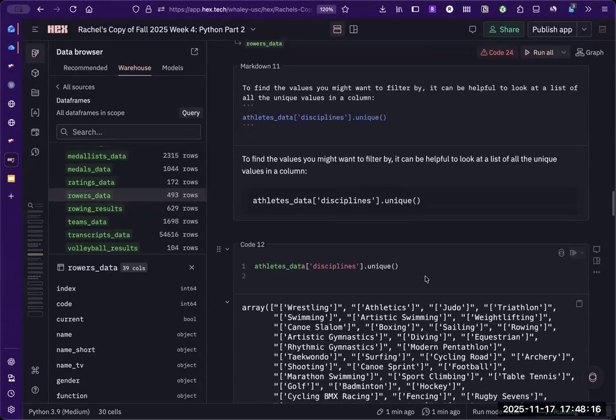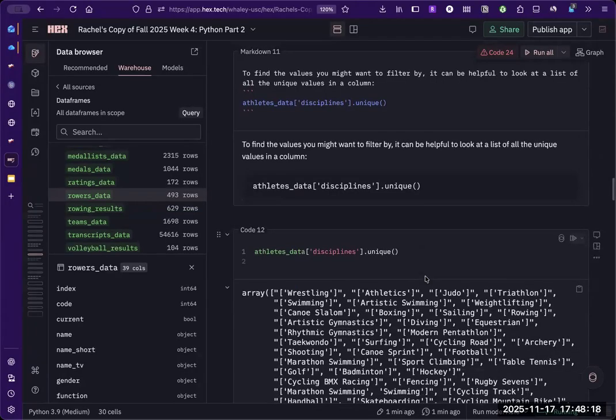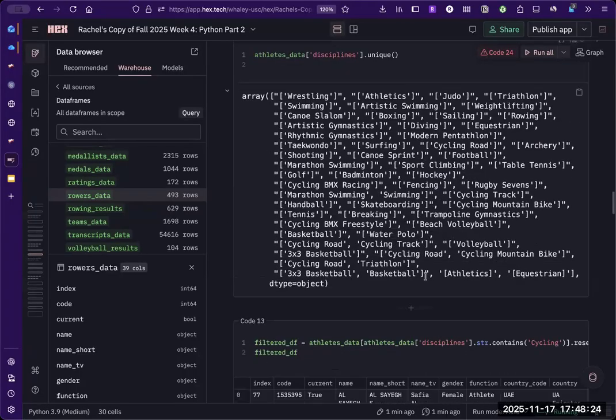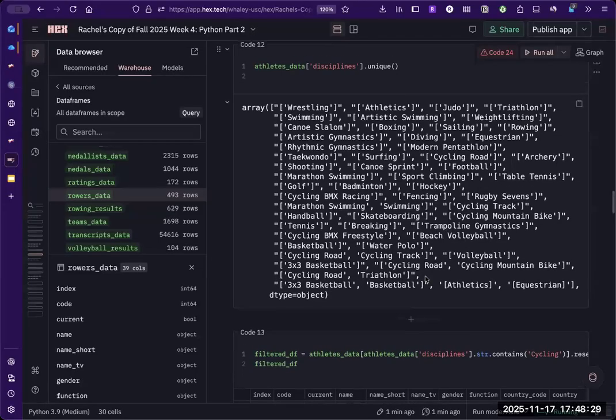And that's just going to give me a list of all the different unique values in that column in my whole data set. All right, so I know my whole data set has about 11,000 rows. So there's probably a bunch of different values, but there's also probably hundreds of athletes that compete in each sport. I just basically want to know what are all the unique values in here. So I can give any column, I can do my .unique, and then it'll give me a list, typically much shorter, of what those values are if I'm expecting them to be repeated.